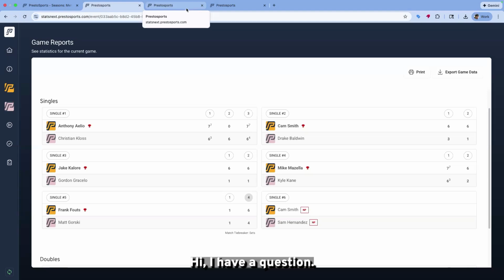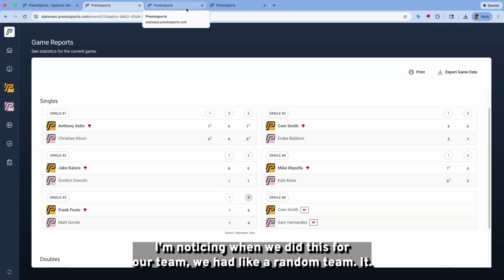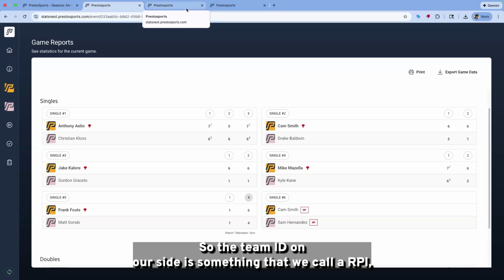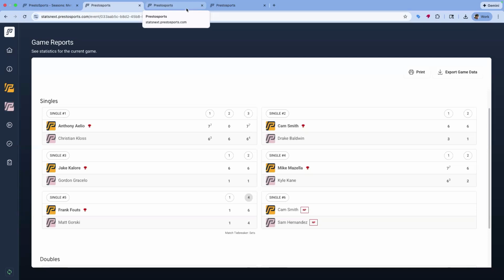Hi, I have a question. How do we go about integrating this with Sidearm when we put the box score in? I'm noticing when we did this for our team, we had a random team ID. I'm wondering if I'm doing it wrong or if there's something else I should know. The team ID on our side was something that we call an RPI, but we also generate a stored value in our database for a team ID.